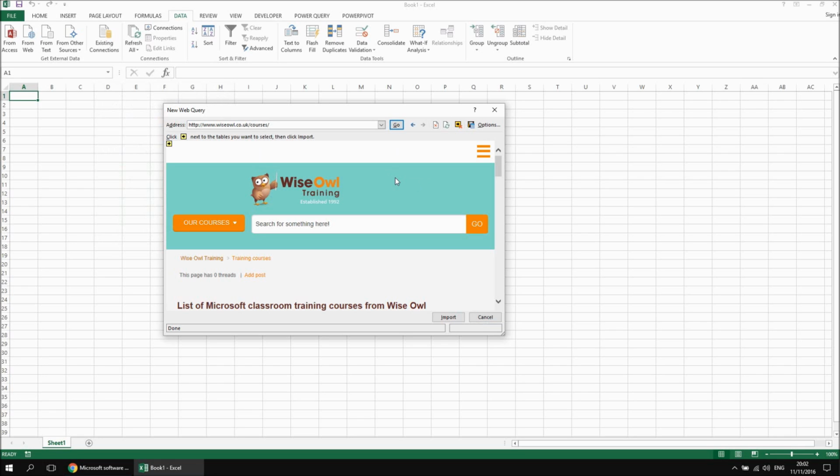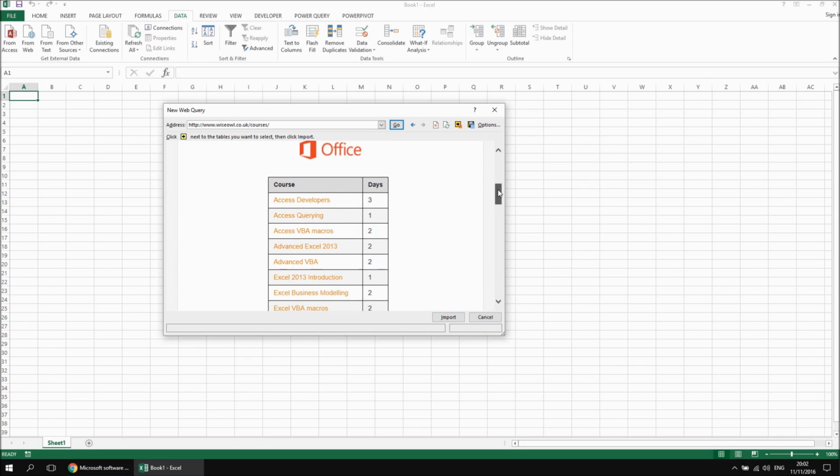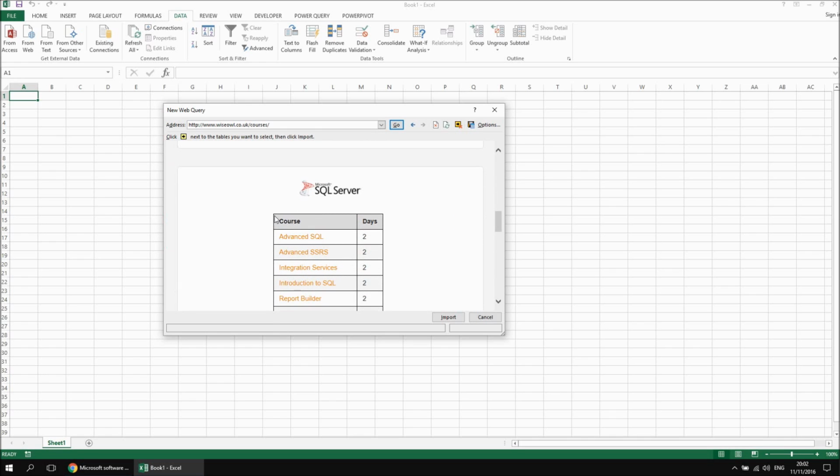Now the reason, as I say, I chose this particular page was because it was full of different tables. And what I'm looking for now, at the top left hand corner of any table, is one of these little yellow boxes with a black arrow. That indicates a separate region of data that this tool can import. However, if I scroll down to find the individual tables on this page, sadly the tool failed to detect them. What I should be seeing are little yellow boxes at the top left hand corner.